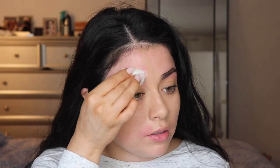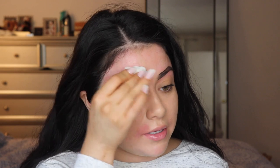Now, I do have a little cotton ball that is now like a cotton flap. I added a little bit of water and then I used agave shine spray just to remove this, that guideline that I made. Actually, let me use a makeup wipe. I don't really go wash my face right after this, but for YouTube purposes.